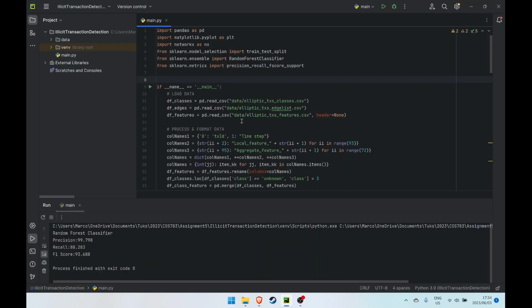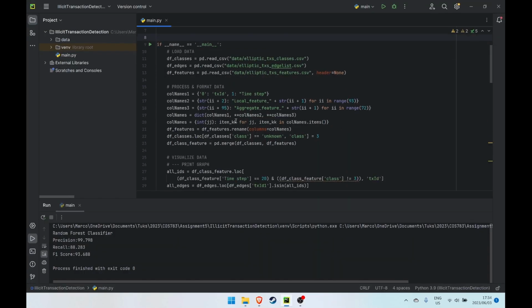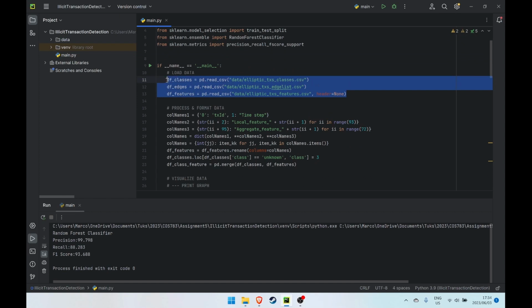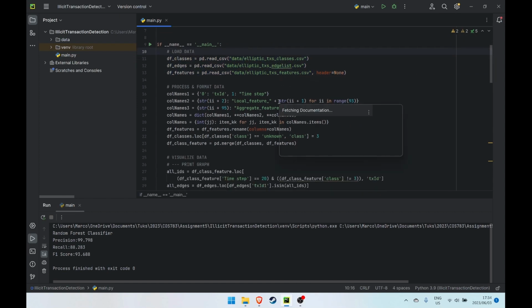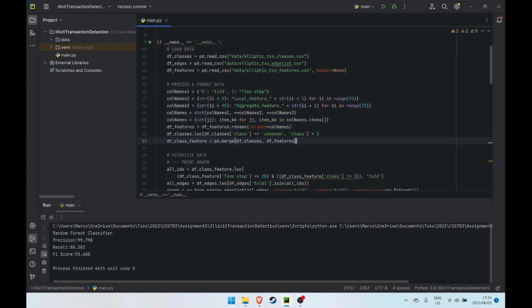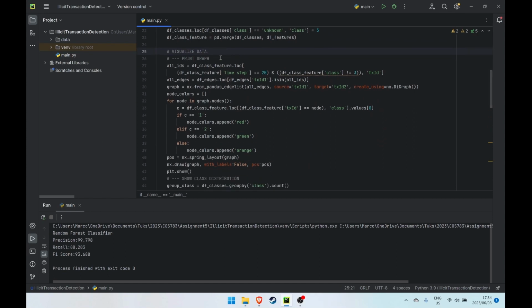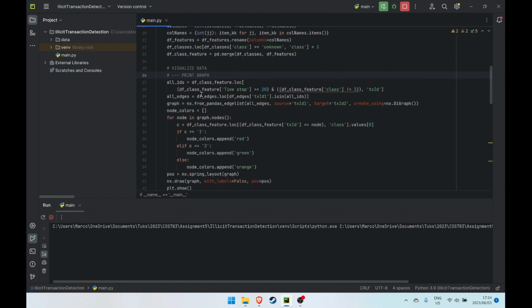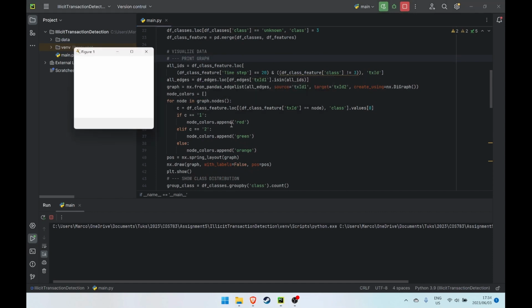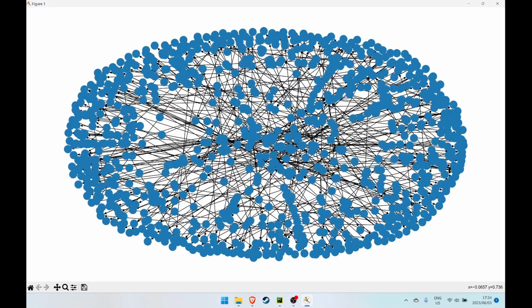So to quickly give you a look at the AI that we wrote, the first thing is we load the data from these 3 CSV files available on the elliptic dataset. We then proceed to process and format the data before visualizing it to be easily able to understand the data itself. So we print it out as a graph. If I run the program in our PyCharm IDE, you will see that the data is first loaded before a graph is printed, as Hannes mentioned earlier. And this graph represents the different transactions that are connected with the different edges.